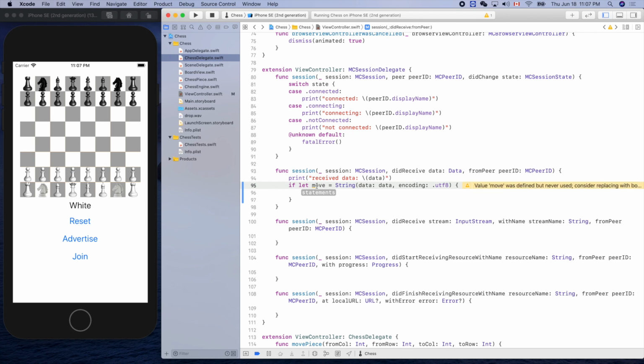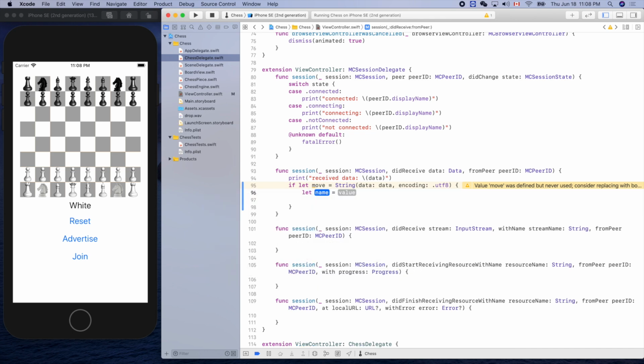So if we do get the move out, we need to separate the four components. Let's say move array equals move dot components separated by colon. Now let's try to print out the move array. Let's give it a try.